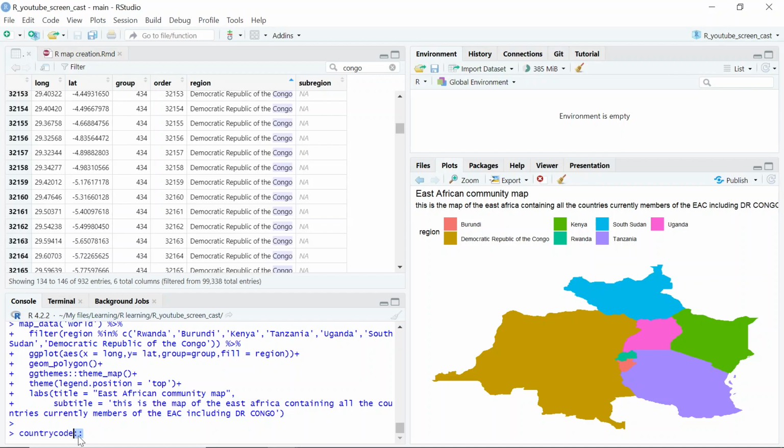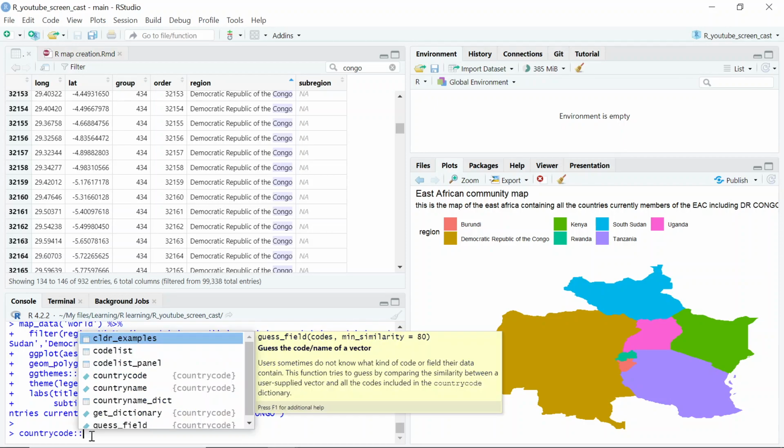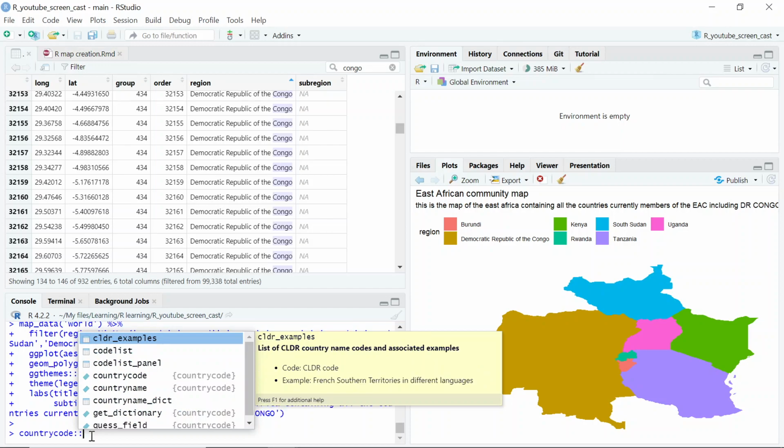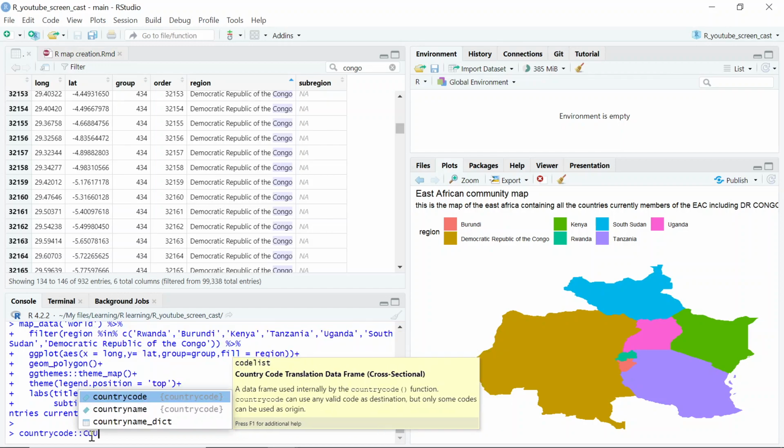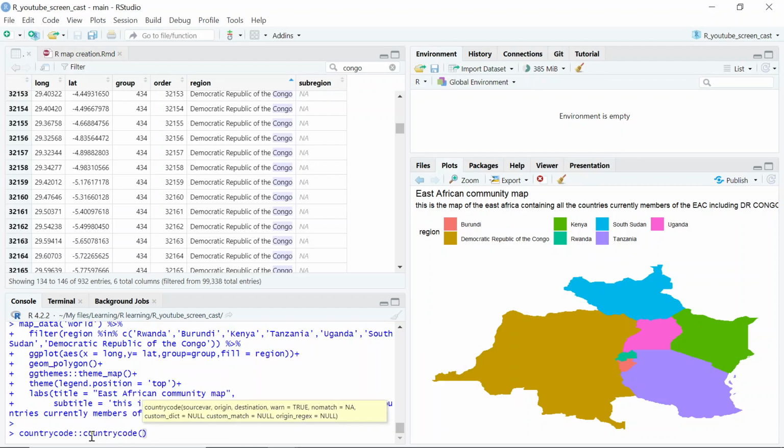This countrycode will be helping us to locate which country is within which continent. Let me show you an example of how countrycode works. Let me use countrycode like this one.